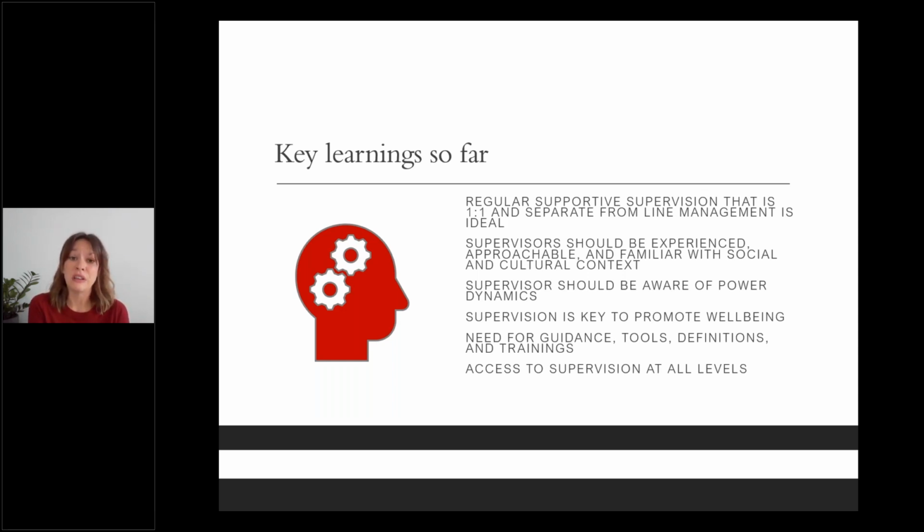Finally, a need for more guidance and tools and definitions and trainings, which is why it's so exciting to see this launch today and to continue to contribute more information to the field, because those who are working in the field are often talking about how they really do want supervision. Oftentimes in their organizations, it's not budgeted or it's not there.